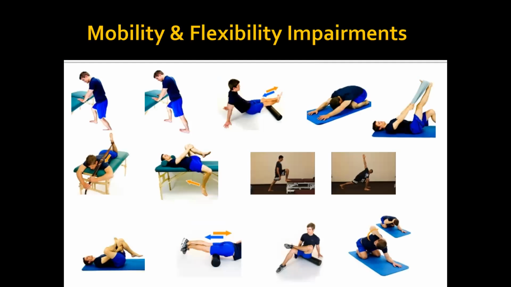And here's a variety of different mobility and flexibility impairments. And so some soleus stretching, gastroc stretching, foam rolling, that we would be working into some back extensors and some hip mobility, hamstrings, rectus femoris, Thomas stretch, different ways to get the hip flexor involved and on dynamic level, hip external rotators and foam rolling, and then some thoracic mobility.